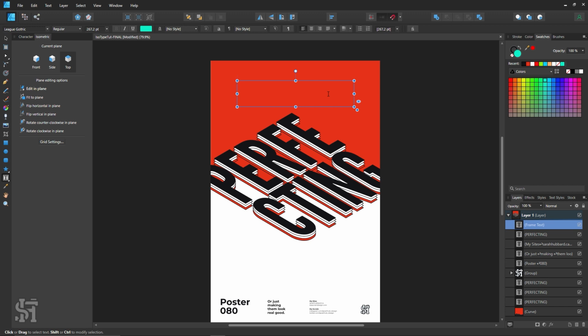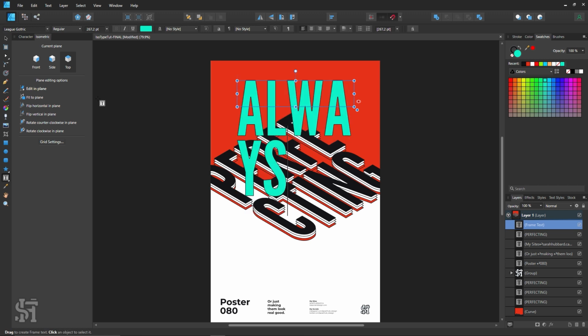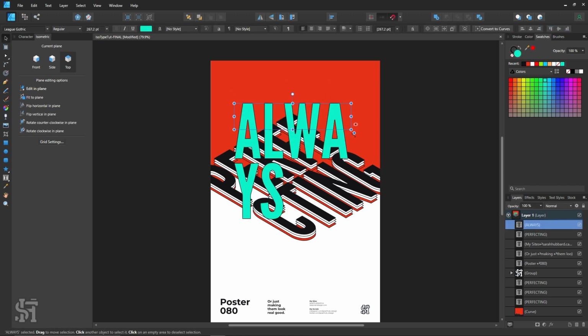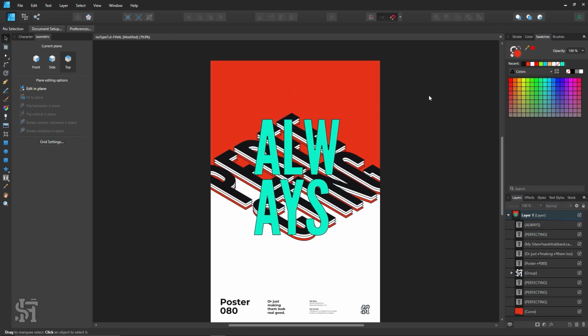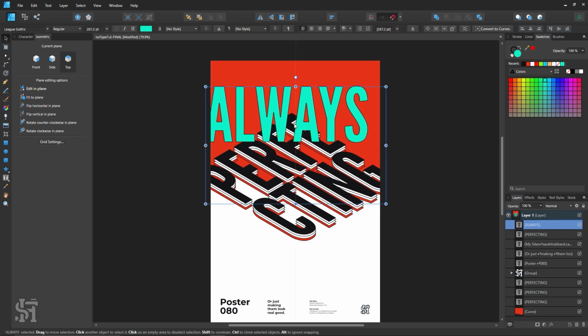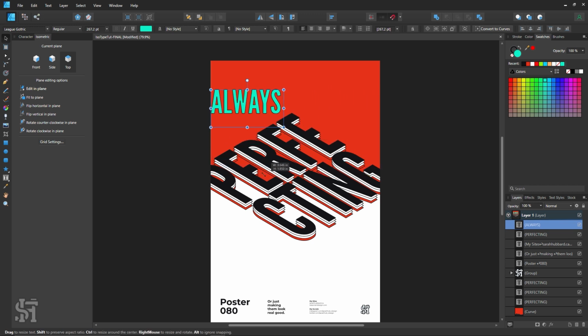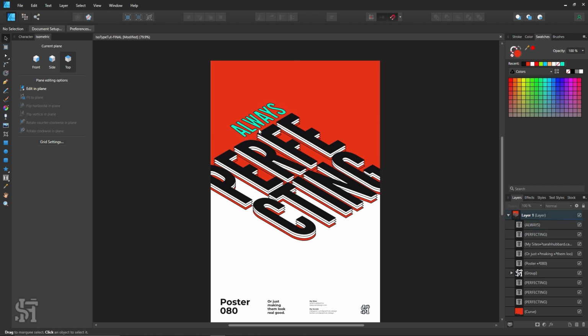And I think we're going to make it say always perfecting those vectors. So we'll go always. Perfect. Okay, that looks good too. That shouldn't look good. Why does that look good? I'm kidding, that looks terrible. Okay, so let's just bring this back. And it's in the right typeface, so we're just going to make it teenier. Always. And then I will put it in the right plane. Always perfecting those vectors. That looks really weird, right?